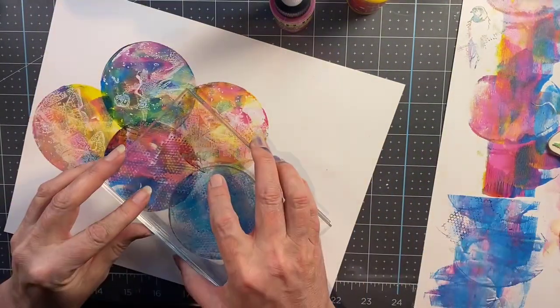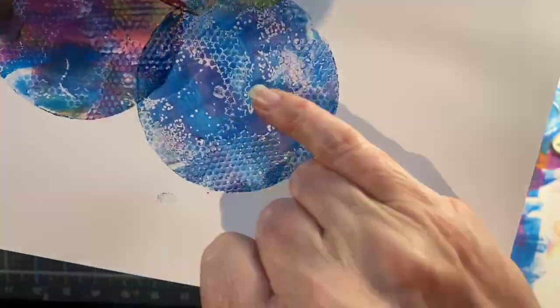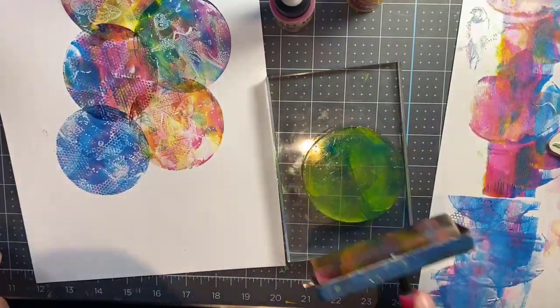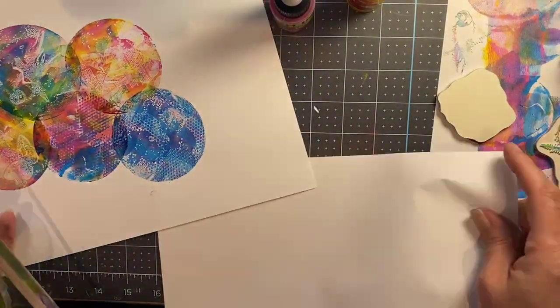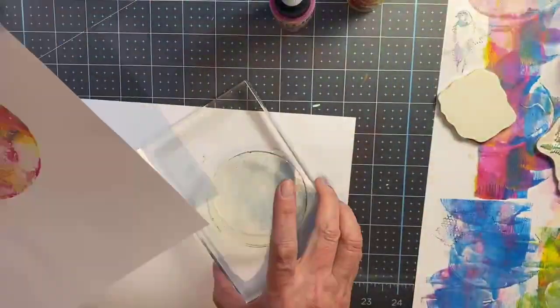As I move around this piece of copy paper, which like I said, will eventually be completely covered, I am alternating what colors of ink I'm using so that a blue one is maybe next to a yellow one, which is maybe next to a pink one, so that they don't look all the same. And I'm doing that by varying the amount of each ink I put down.